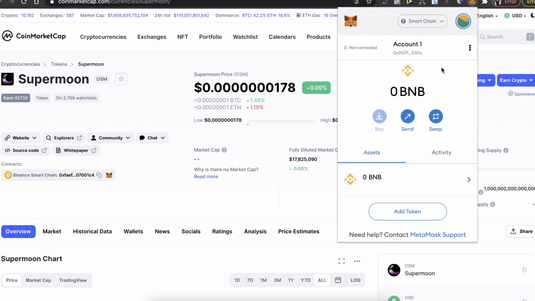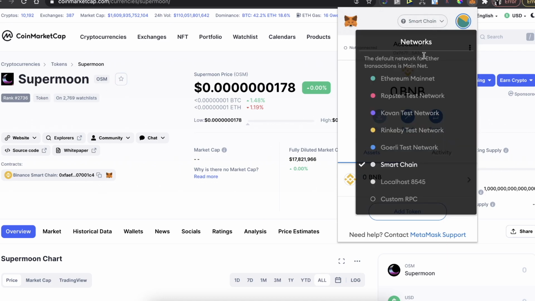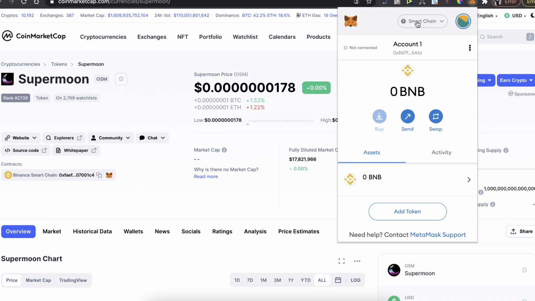After you have your MetaMask here, you're gonna need to connect to Smart Chain Network. And you will not see it the first time, so you will need to do a custom RPC. How to set up your smart chain network here on MetaMask, I'm gonna leave a link to a video which will explain everything step by step, and it's really easy to do.